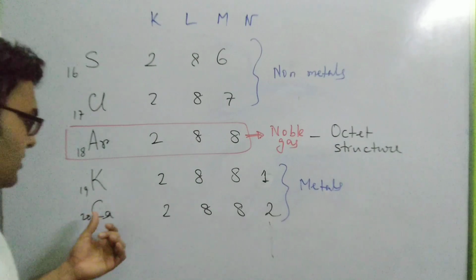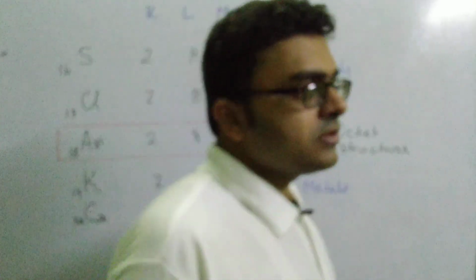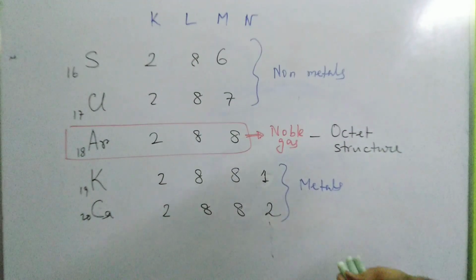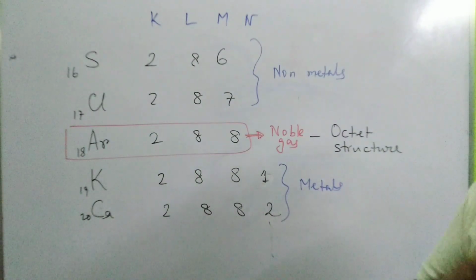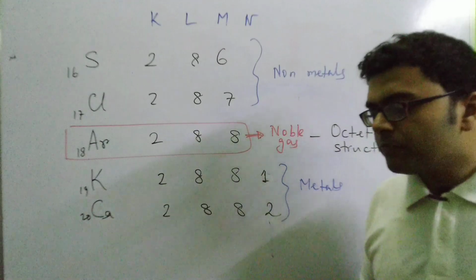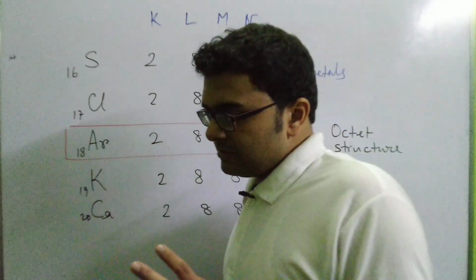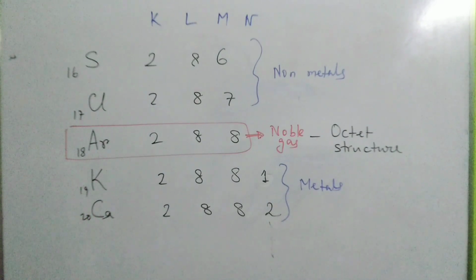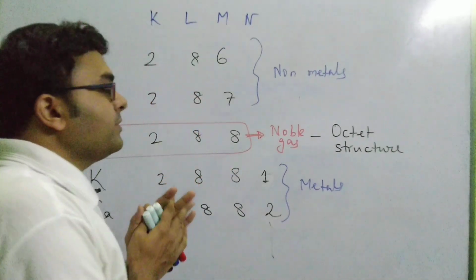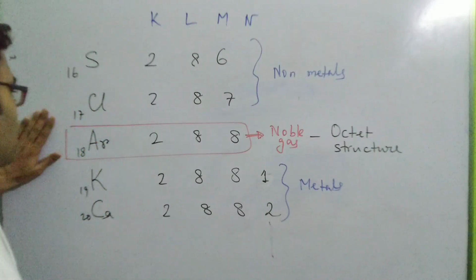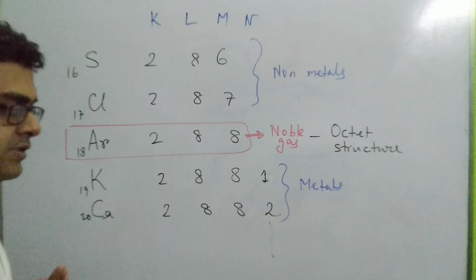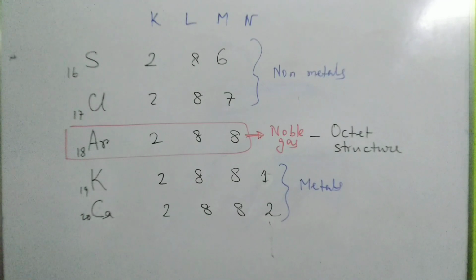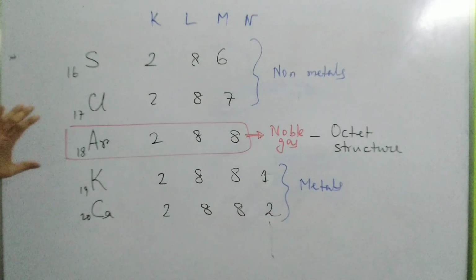Okay, but there is another noble gas, neon, which has atomic number 10. Calcium will definitely not try to attain the electronic configuration of neon. Remember this. Now, why do these elements try to attain the electronic configuration of the nearest noble gas? Because, note it in your copy, noble gases are stable elements. The atoms of the noble gases do not react. That is why they are named noble gases, inert gases. They do not react, they are stable.